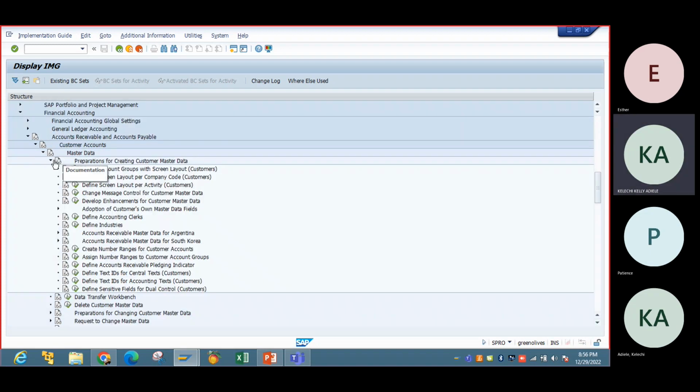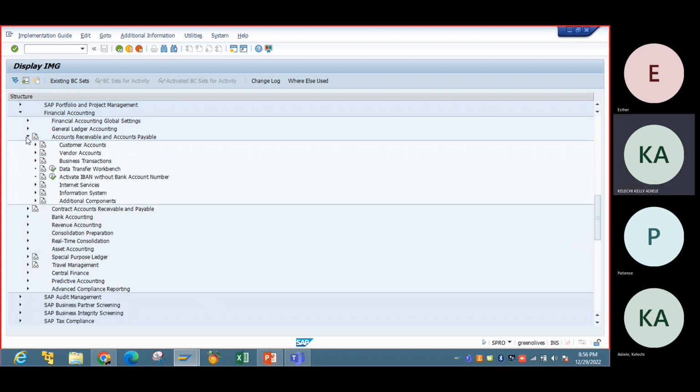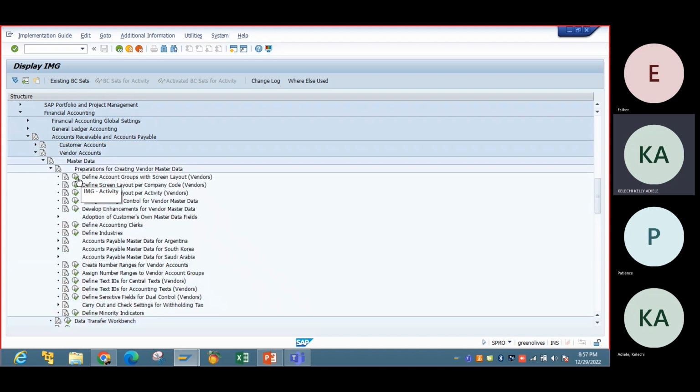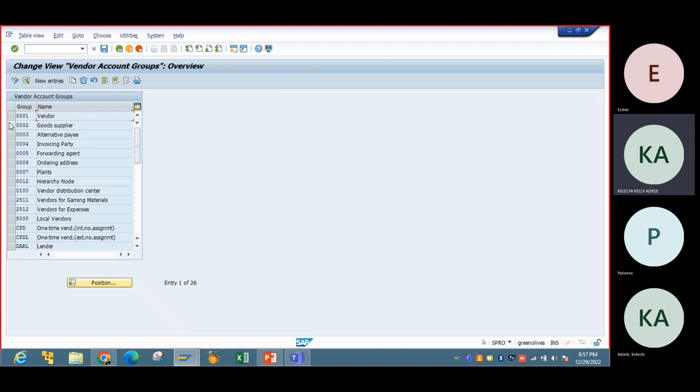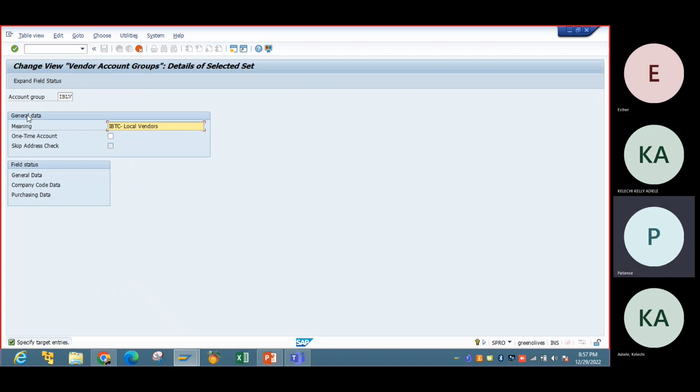So let's look at the vendors and set up the vendors. Then we will look at some other transactions as we move on. So go to financial accounting, AR and AP, vendor accounts, master data preparations. Then we'll define screen layout for vendors, just the same way we did for customers. For vendors, we'll have IBLF, local vendors.